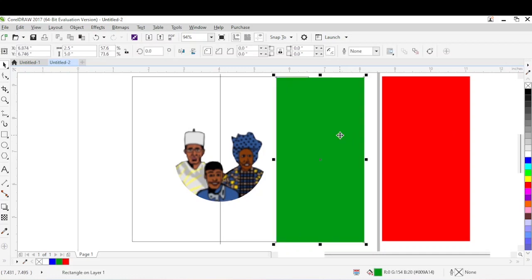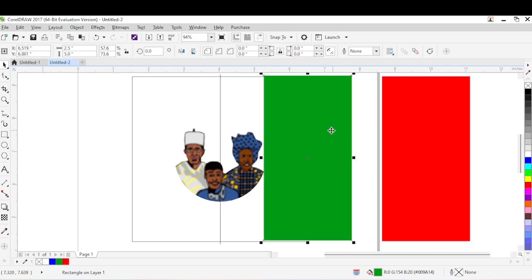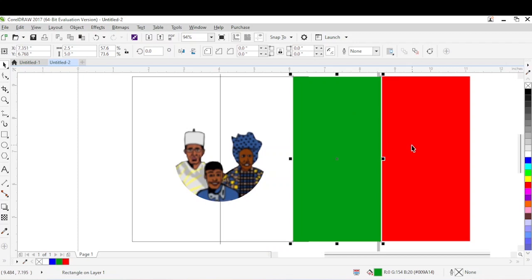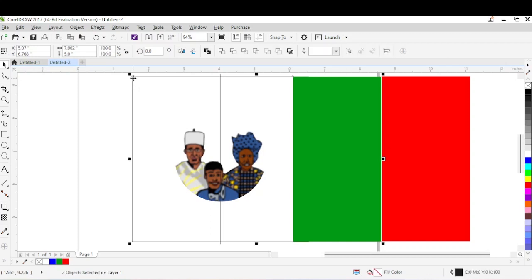Now the last thing we're going to be doing is, sorry, that's not the last thing. We still have to fit text to part. So what I will do now is I will fit this thing in to the right. Now I will select this object. I'll hold my shift key down. This is the shift key. Then I will select this outer square.